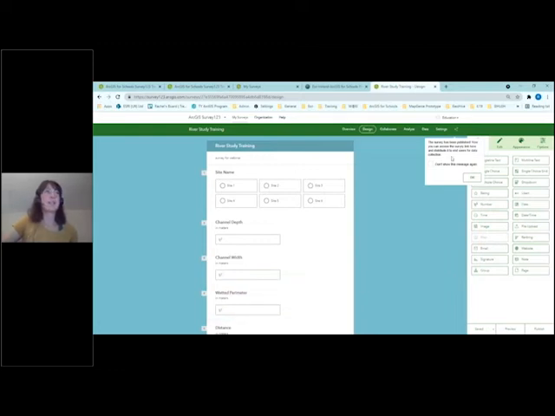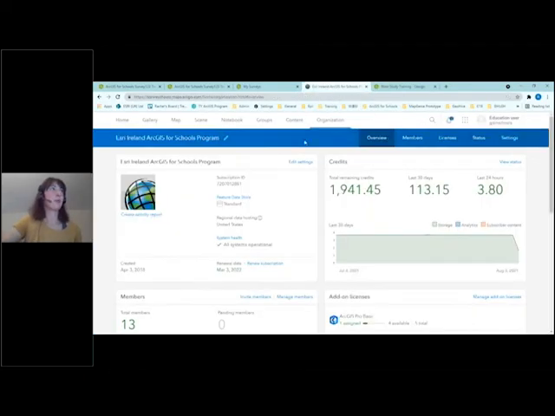Now you can access the survey link here and distribute it to end users for data collection. So that's great, I'll just click OK. What I will now do, just to prove what I was saying before, is go to ArcGIS Online, which I have open in another tab.